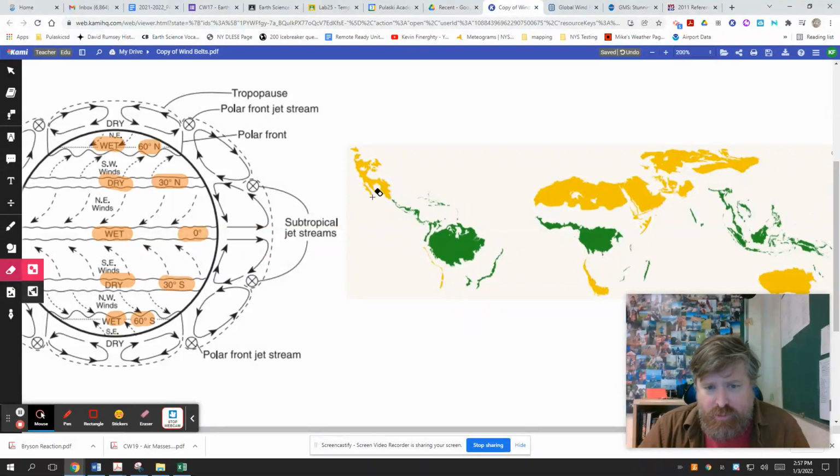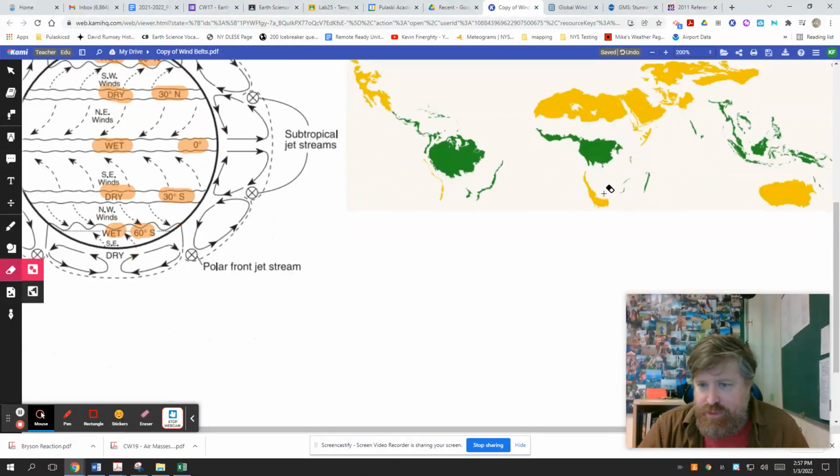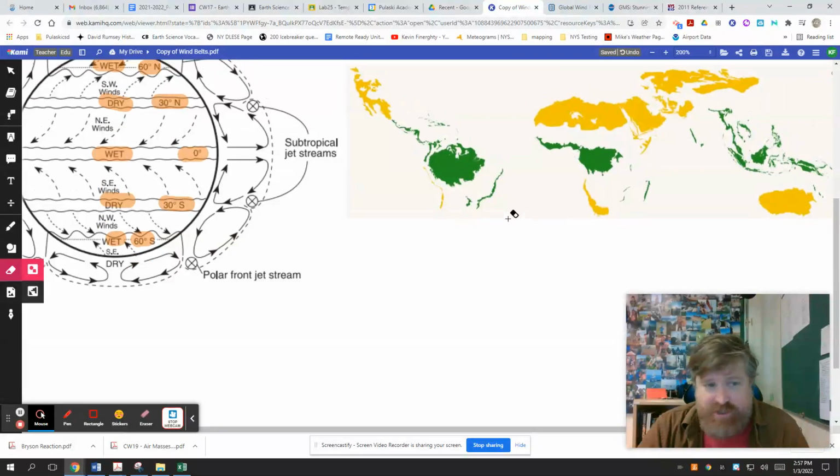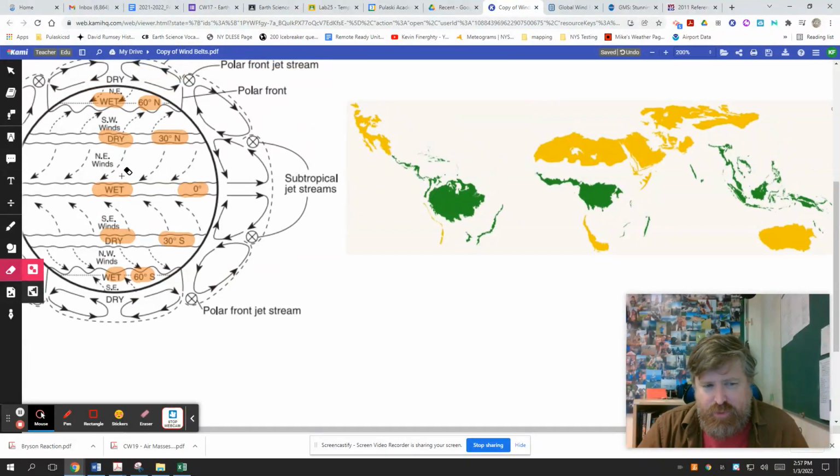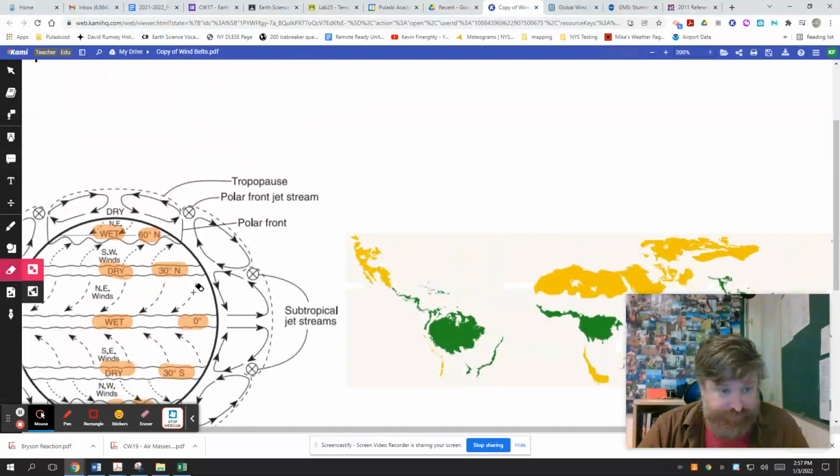And then what about at 30 north? Well, 30 north, you got the Southwest United States, North Africa, the Middle East, some of these areas up through Southern Asia, all desert like. Or 30 south, you can get more and more and more deserts. So the real life matches up with this thing reasonably well.